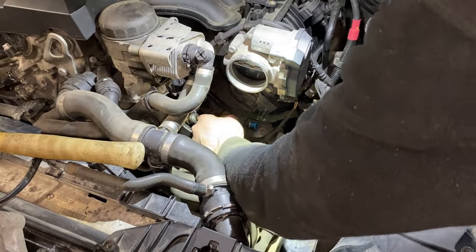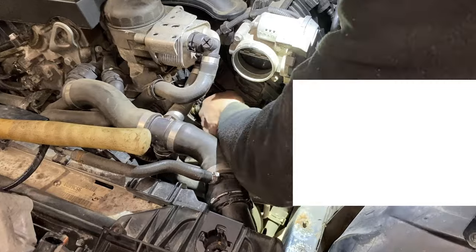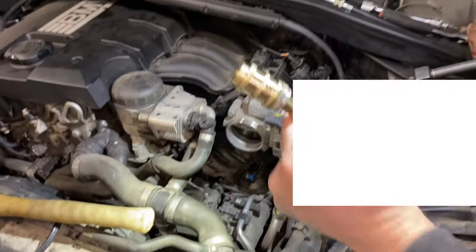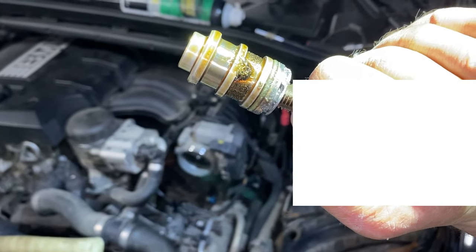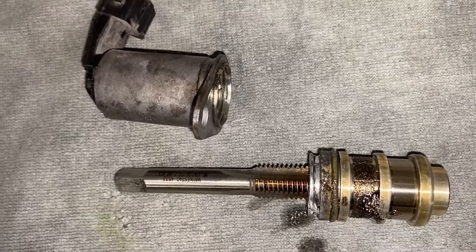Probably nothing on this, probably no dirt on this after all this, but we do need to check it because it's the most common cause for oil pressure problems on the N43. There you are, it's full of metal. Let's get it on the bench. And that's your oil pressure issue, that's the reason why. So I'm really pleased, that was a good decision, wasn't it, if you think about it.